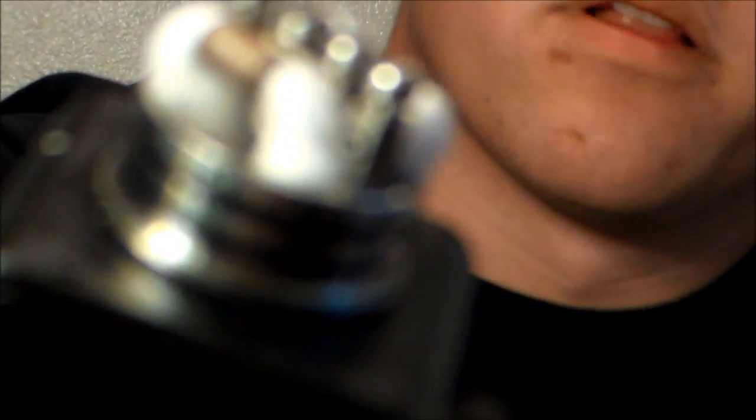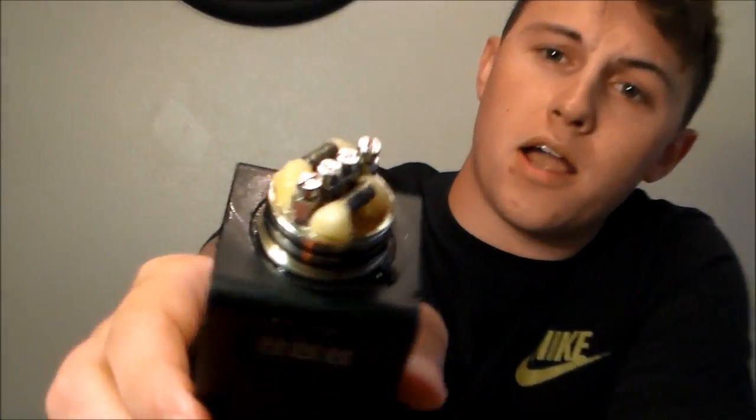I brought out the beast — the hammer of god today, it's a behemoth — with some fresh cotton in there. Just a simple coil build, just something for a parallel, just something stupid, something to throw in there. It's low, it's gonna take whatever this thing puts out. Let's go ahead and saturate this and burn that cotton taste off. Alright guys, we got that cotton all saturated, ready to rock.